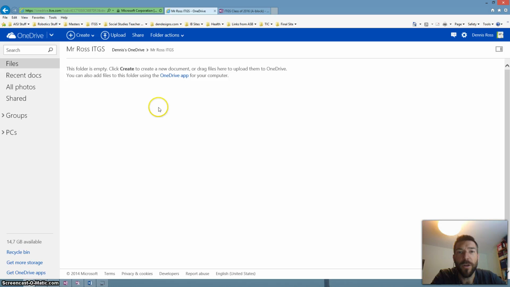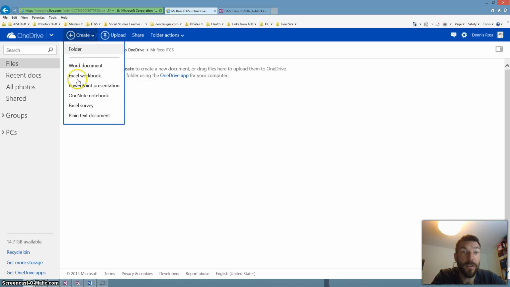I've opened up that folder, and what I'm going to do now is create a notebook and put it in this folder. There are other ways that you can do this, but at the end of the day, your OneNote notebook is actually stored in your OneDrive, and that's where you want it to be. That's obviously in the cloud, so it's a lot neater and easier just to create it there, and then all the links to synchronize to it should work pretty smoothly, because it won't let you do that unless you're properly signed in. So I'm signed in here again with my AISJ credentials.